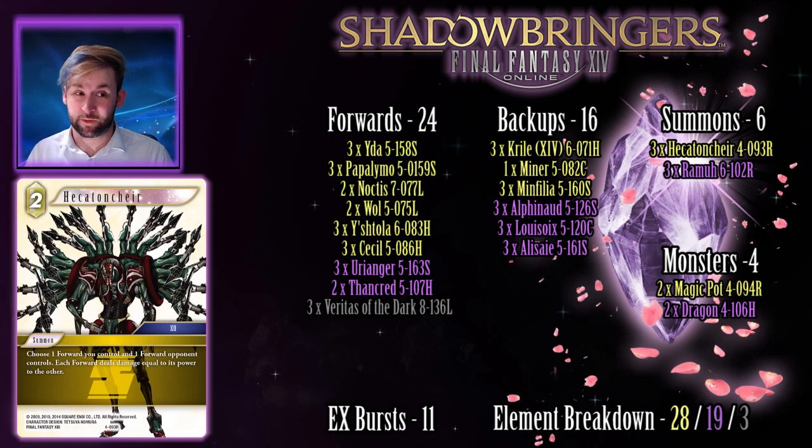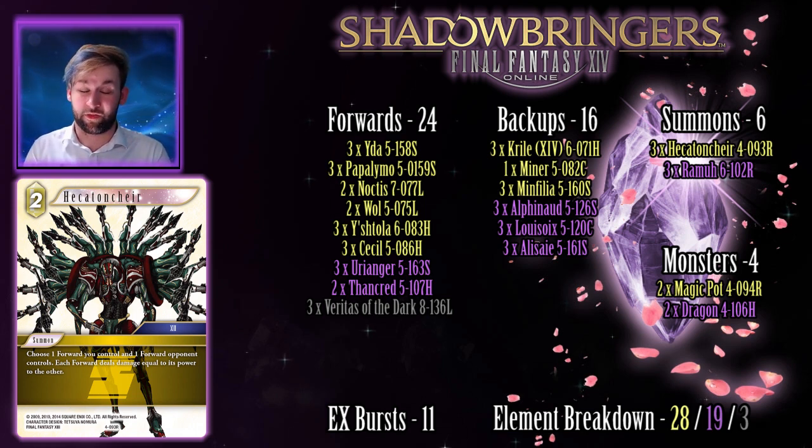Hecatonka is there for multiple reasons. It's a fantastic card with Veritas of the Dark. It's a fantastic card with Ida if she gets really big and she deals extra damage due to Papalymo. It's really strong with Thancred if you can make it so that he takes less damage than he deals. It's just a really good card all around.